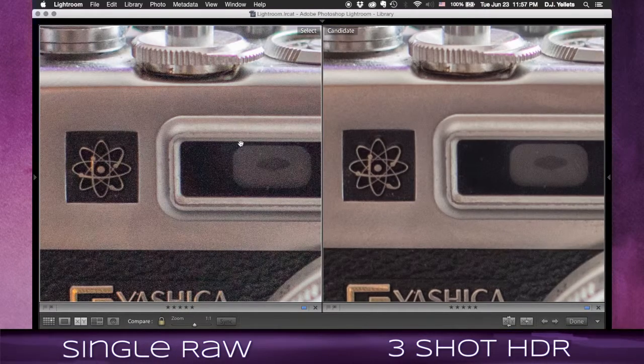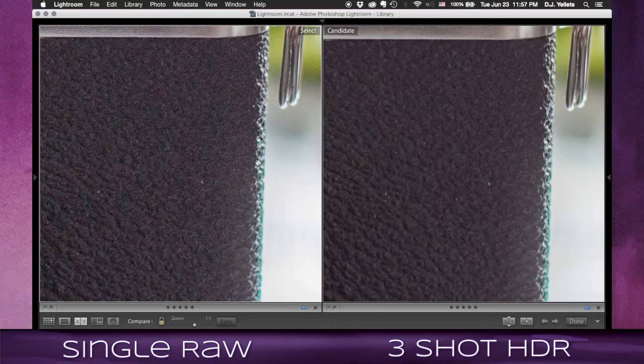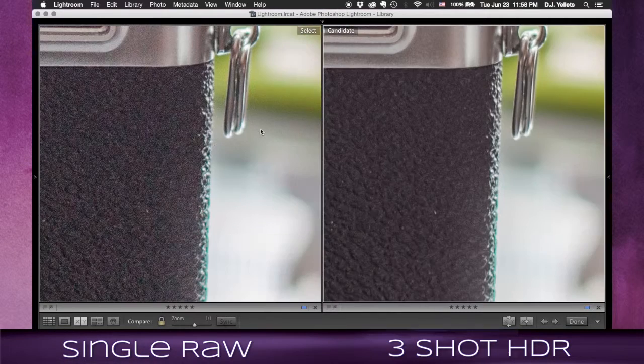Let's zoom out. Oops, excuse me. Zoom down here, it's not really noticeable. You're not going to really be able to tell the difference, like, oh man, there's so much noise in this image, until of course you zoom in. And that's to be expected. While you can get a lot out of a single raw file, it's actually pretty amazing the amount of things that you can get out of a raw file, it's still not going to hold up as well as a 3-shot, completely raw HDR file here.